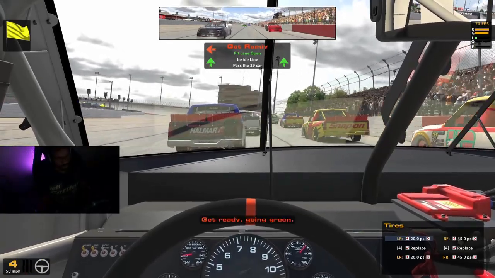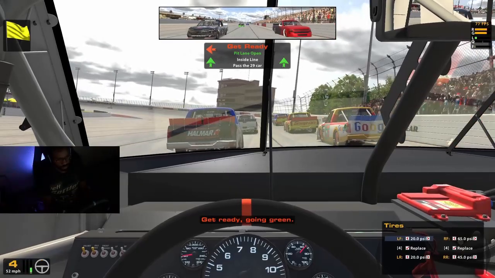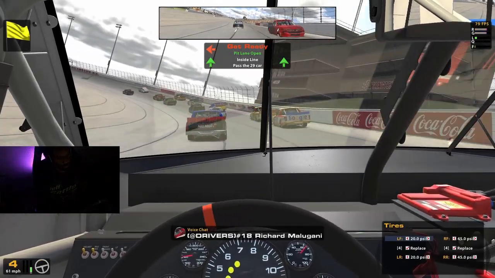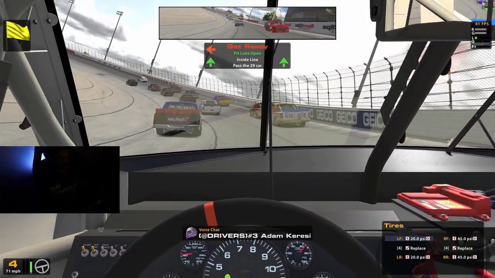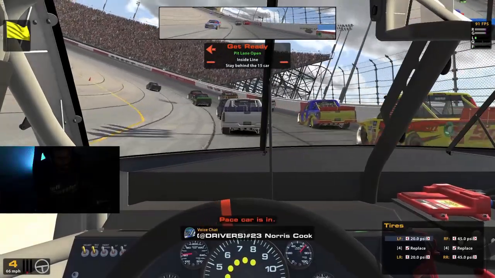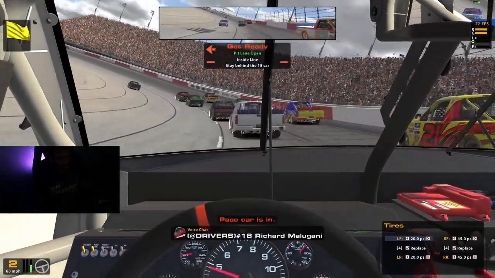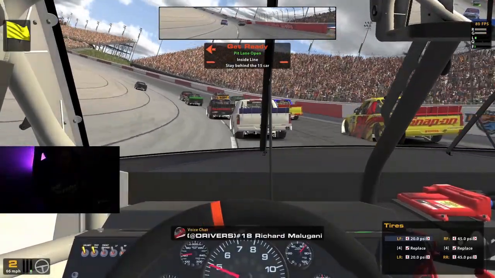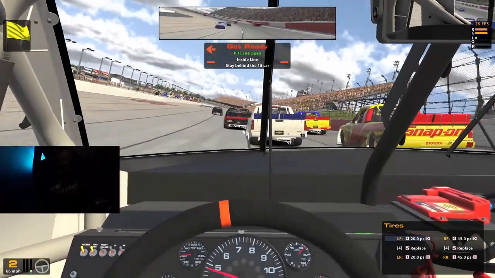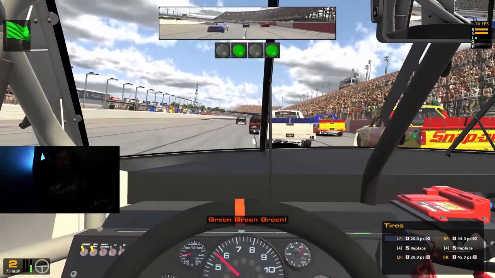Where's 29? Get ready, going green. I think he's got to go around the pace car, don't you, Bo? Go around the pace car. You got to go around the pace car, driver. Pace car's in. Oh, my God. Oh, shit. Green flag, green flag.